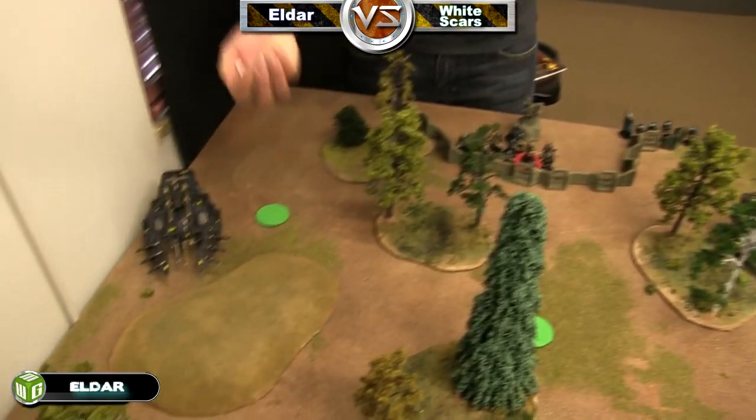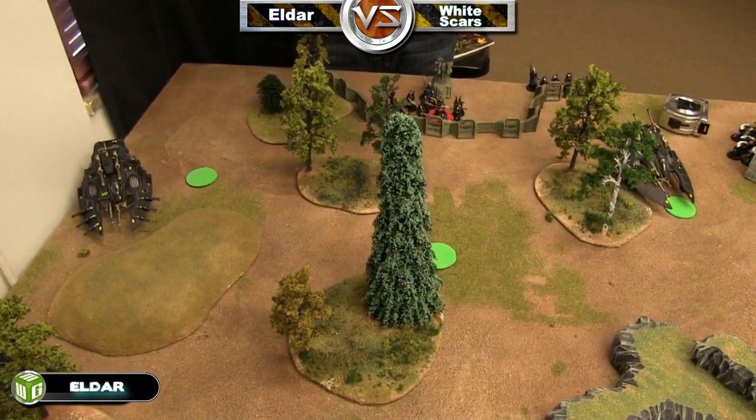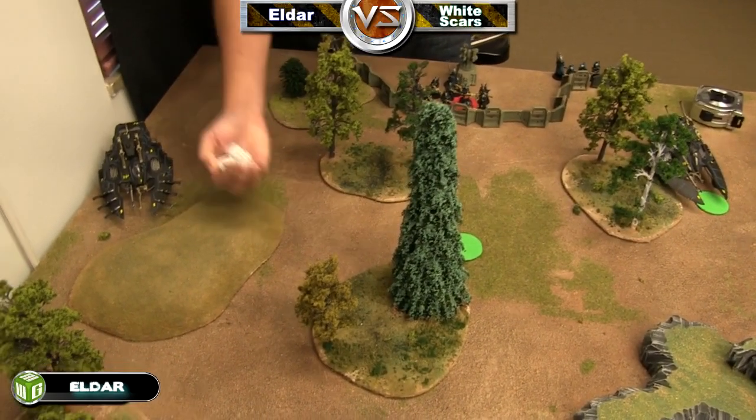Taking shots with his Serpent Shield at my skimmers. Now unfortunately I can't dodge it because it ignores cover saves, and I don't get the night fighting benefit because that's a cover save.